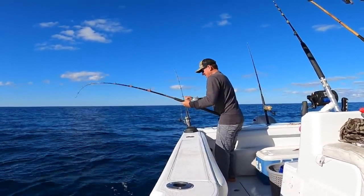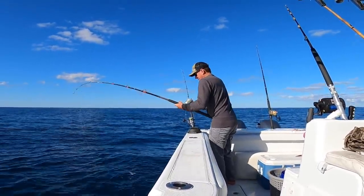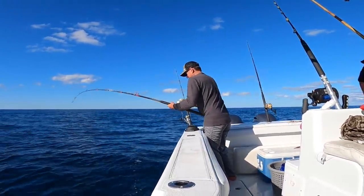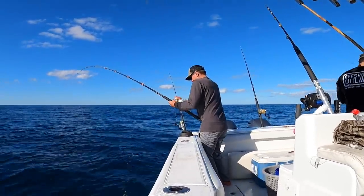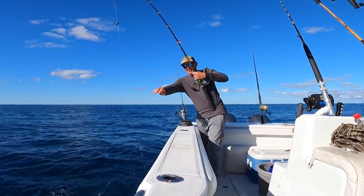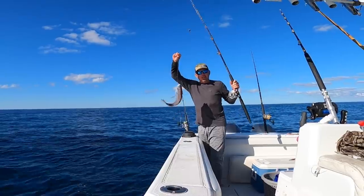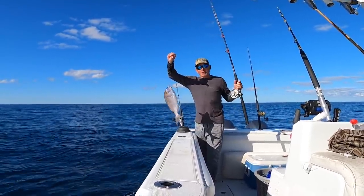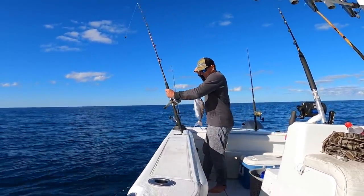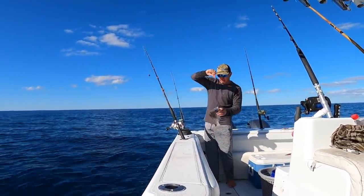Feels like a little jack or something. I swear, these things chase us all the way offshore. Nope. You guys, this is a Jacksonville favorite right here. Let me tell you. Big pinky, girl. You catch you a pinky and everybody gets excited. They are relatively good to eat, but they smell like iodine so bad.